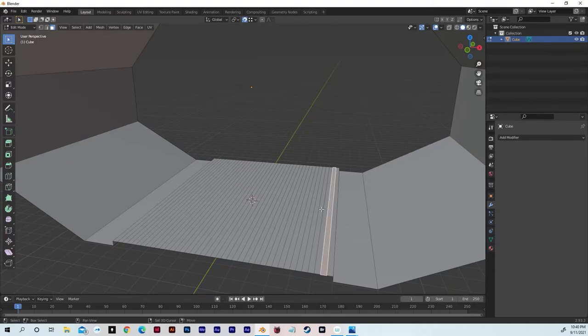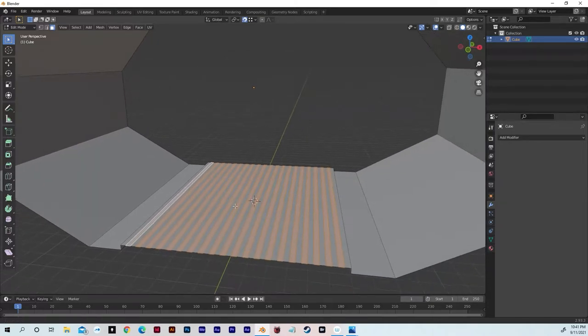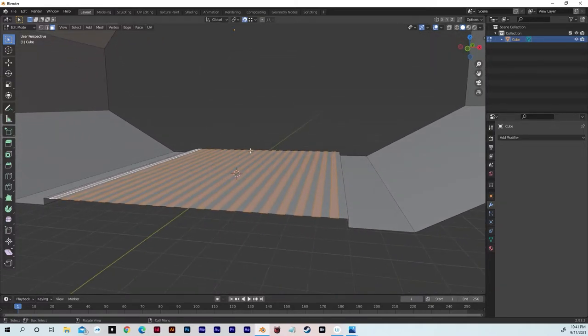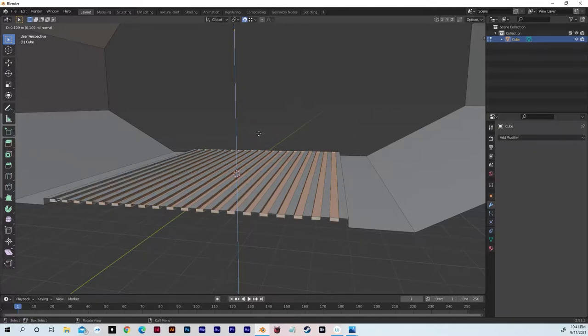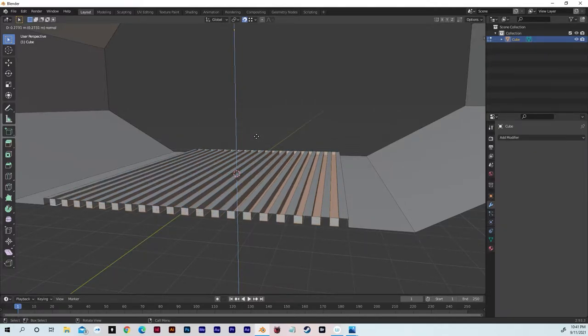We're gonna select this face and then we're gonna select every other face. So this is a little tedious, but that's what 3D modeling and art is all about. Although sometimes we find ways to speed things up. So if there is a way to speed this up, please let me know. All right, looking good. Okay, we're gonna hit E to extrude. And we're just gonna go ahead and go down along the Z axis automatically.